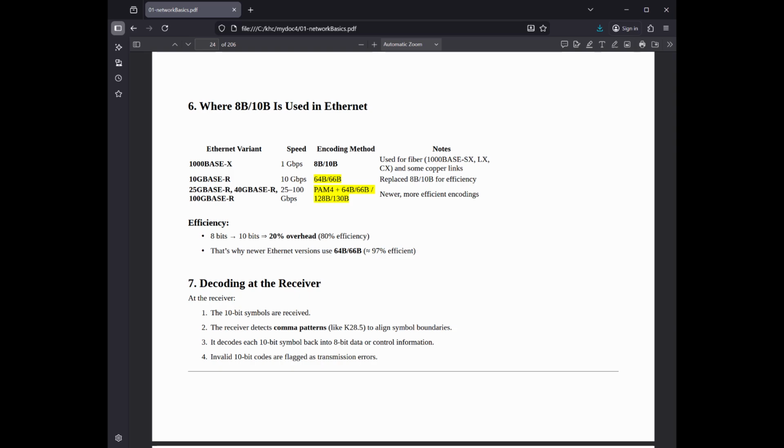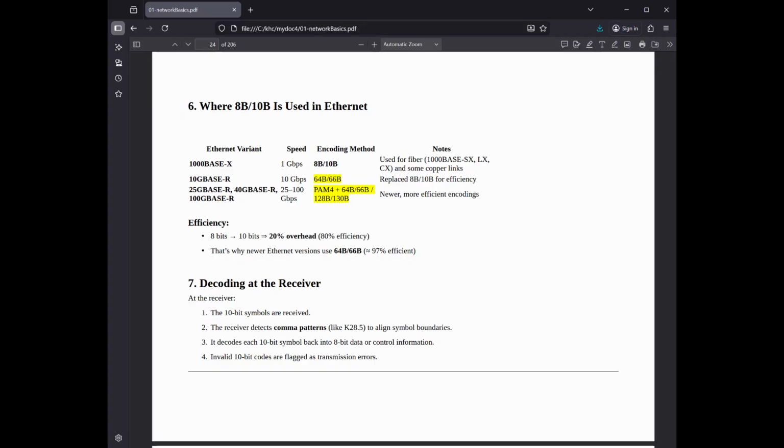The frequent transitions guaranteed by 8B/10B encoding allow the receiver's phase-locked loop, PLL, circuit to lock onto the signal and reliably sample each individual bit at the correct time. 2. Byte alignment detect. Once bit synchronization is achieved, the receiver must determine where each 10-bit symbol begins and ends. This is the byte alignment process.